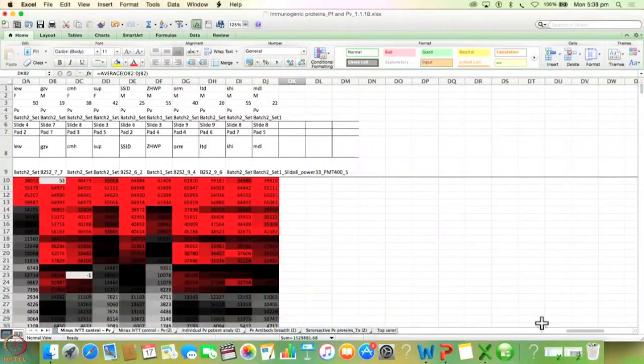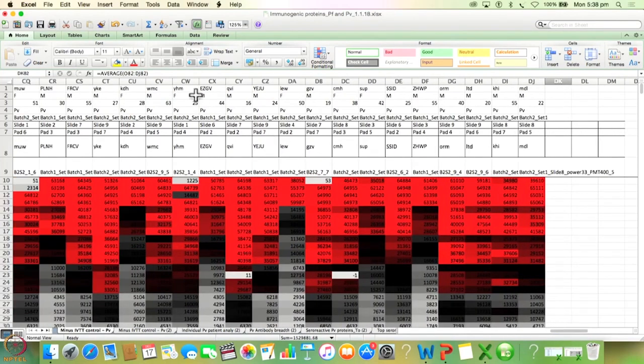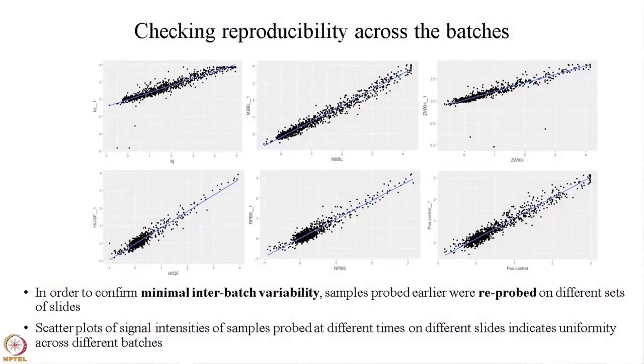What I missed telling you before is that the previous sheet had many more columns here. That's because we had a lot more samples which were probed on the chips. For example, we had positive controls, which are nothing but samples taken from a highly malaria endemic region. So you know that those spots have to give you a signal, right? So those are my positive control samples. Don't get confused between positive control samples and positive control spots. They're totally different. So these positive control samples, I've excluded them from this particular analysis.